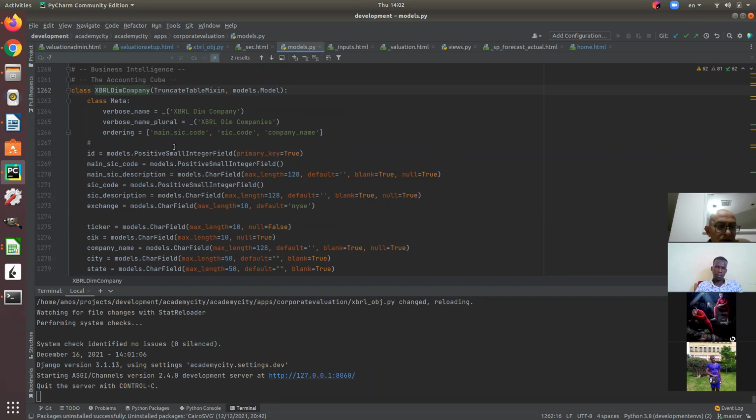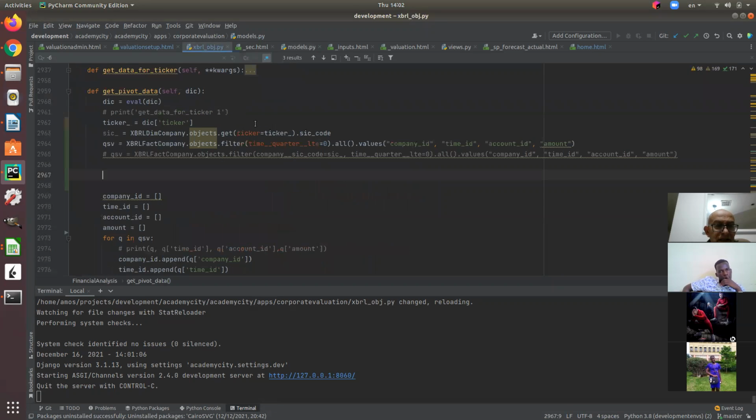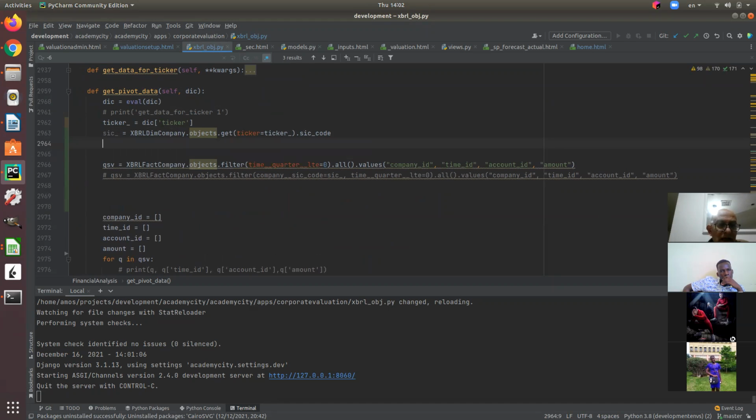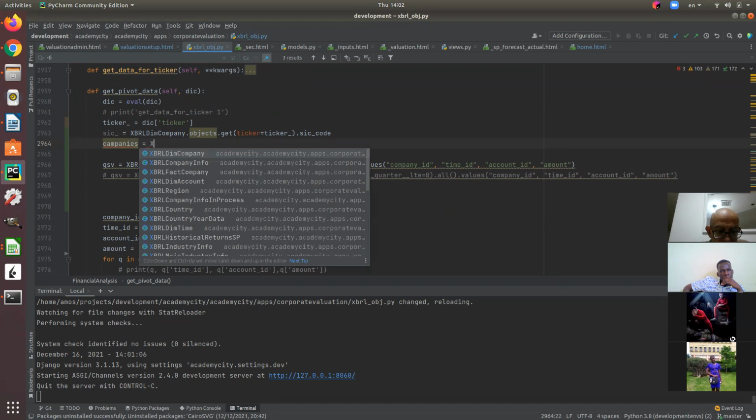So I would like to get all those companies that are here, meaning I would like now to do one more thing. I want to get the companies with that SIC code, and therefore what I will do is I will call that companies equal to XBRL company infos. Okay?